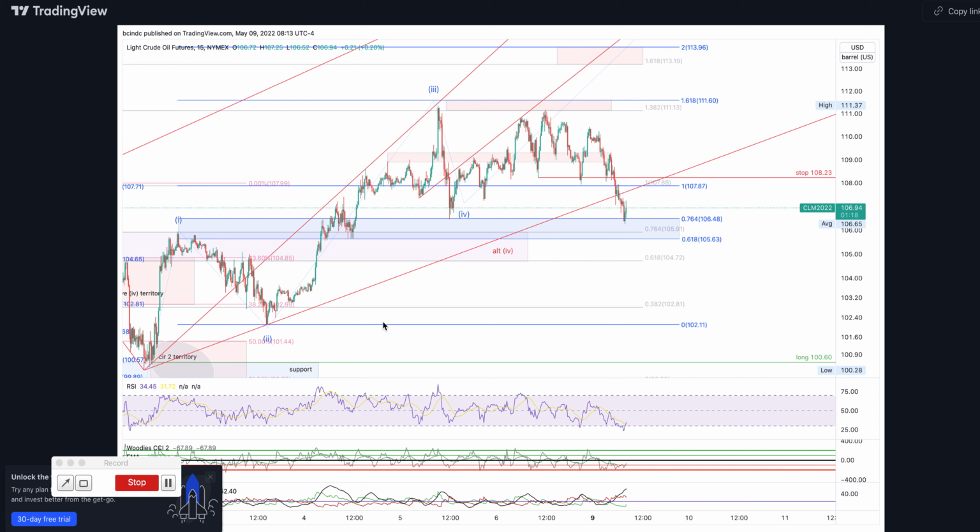For the actual exit, I'm still using structure. Sometimes I use Strat for exit too. I always use Strat for entry, always. But in this case, the management was really easy. It just held this structure where I thought it would hold it. And so I kept raising the stops. Each time it would make a new higher low, I would just raise the stop.